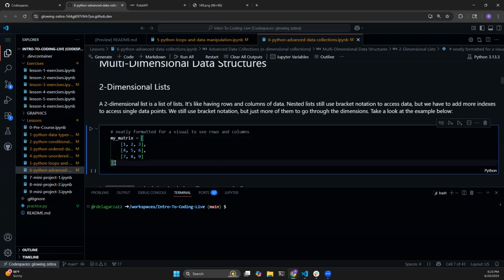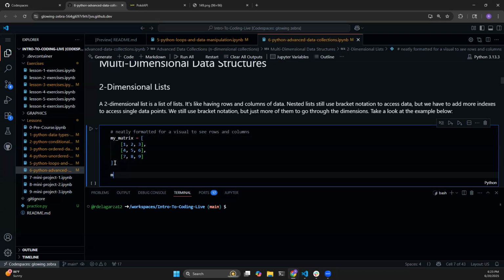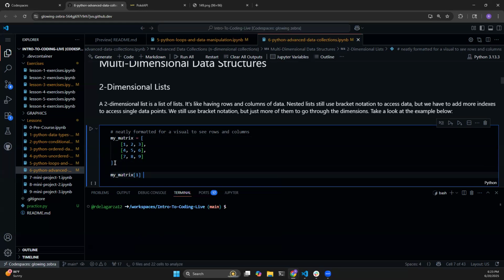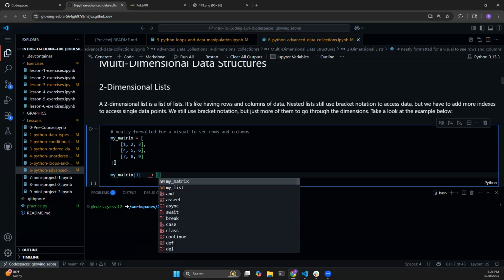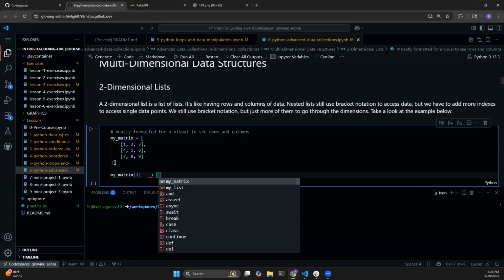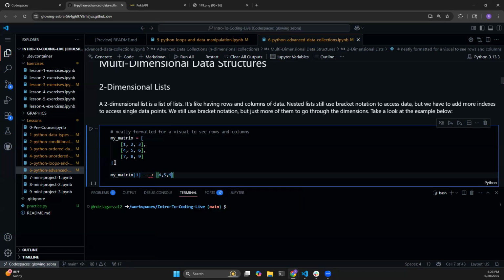So essentially, if I were to say my matrix index 1, really what this is returning to me is the list 4, 5, 6. And it's important to understand that because when trying to dig deeper into these nested data structures, it's a little bit hard to conceptualize how you're diving deeper in there, right?